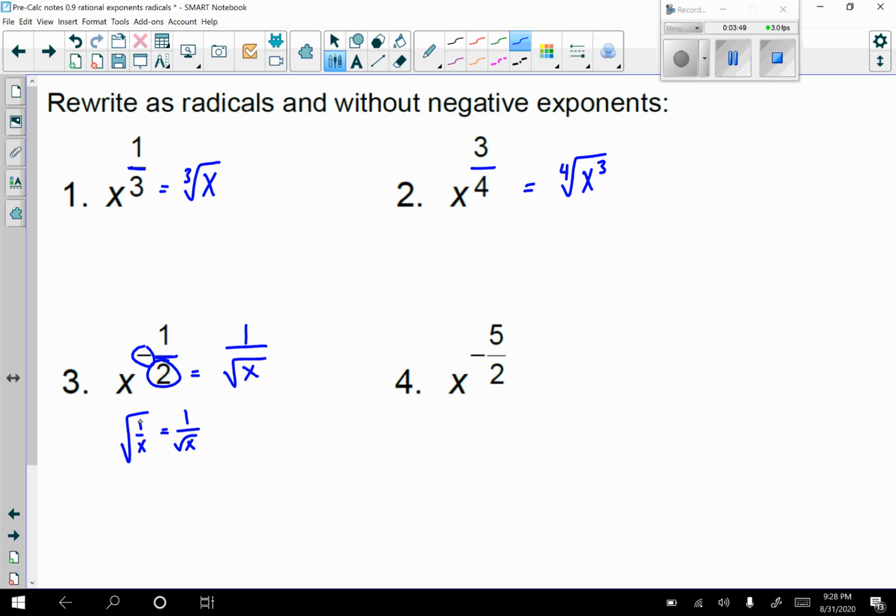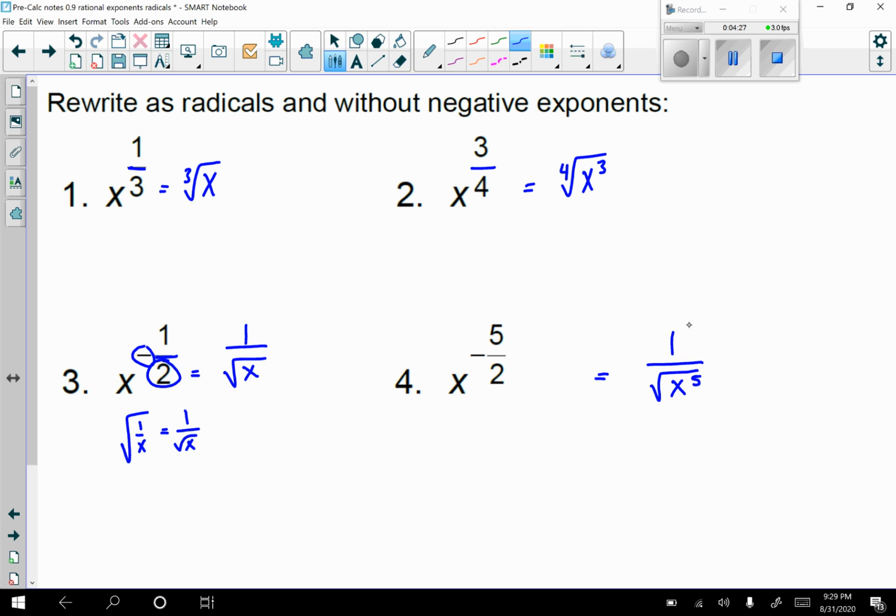You guys try number 4, write it as a radical without the negative exponents. Try that right now. Okay, as you just saw, the answer for this one is negative, 1 over, and we've got a denominator of 2, so square root, and a power of 5, so we have x, and I like putting it inside to the 5th power. So that is our correct answer. You don't have to write 1 to the 5th power because it's still 1. You would evaluate any number.